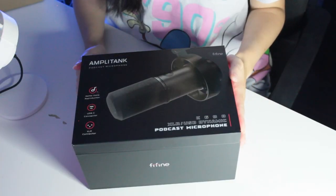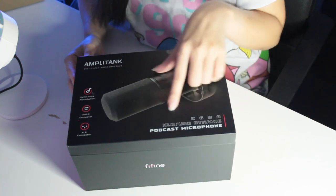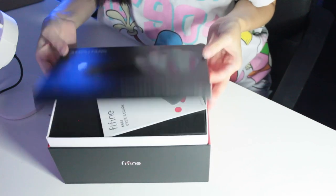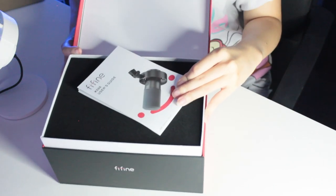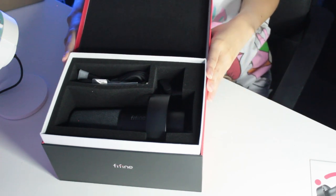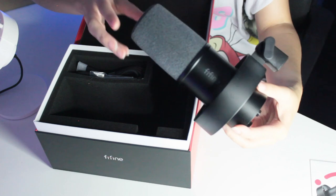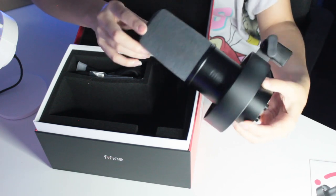K688. Here we have the mic. The amazing thing about this is that it is both USB and XLR compatible. To open the box, you just lift it up. You have the user manual. Take this piece of foam off. It's packaged very, very nicely. It looks so good. So here is the new microphone, guys.